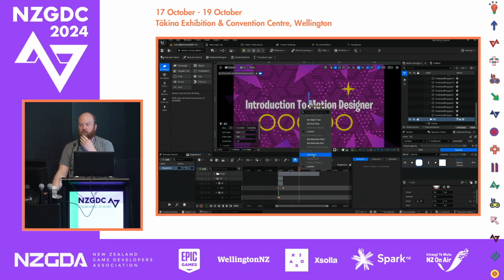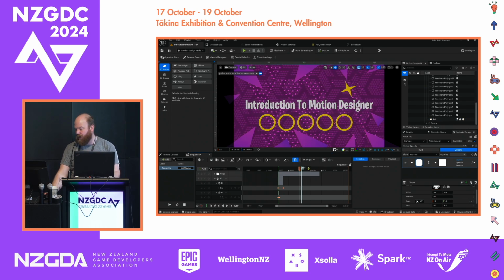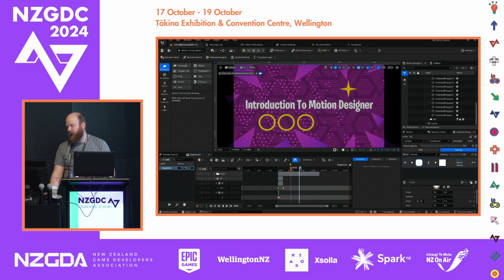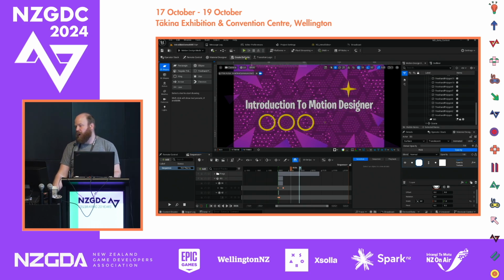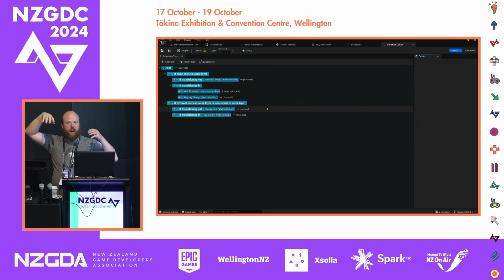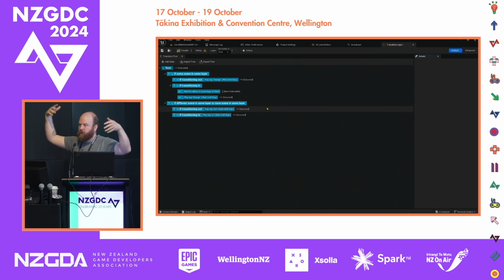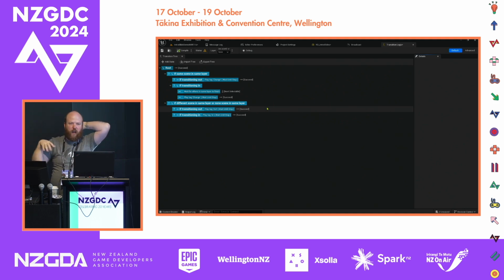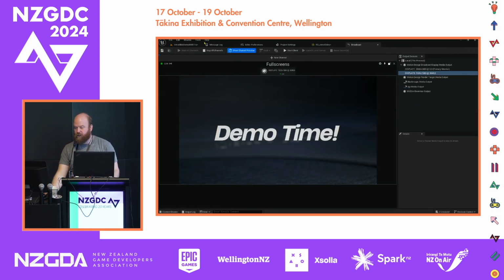So I'm going to add what's called a mark. And marks are really cool because they're essentially a data point that exists in your sequence. And so they can do things, right? They can do a lot. In fact, we have this whole transition system built into state tree. If you don't know what state tree is and this scares you, that's okay. But essentially, you can have all this transition logic that will do things, like play in reverse this bit, or jump to this bit. This is necessary for broadcast, but that's cool. We're not going to be that clever.